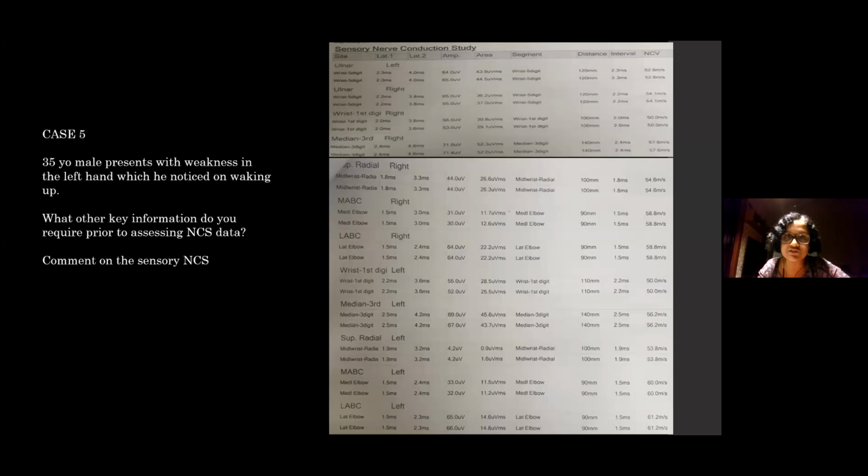I put up these sheets because this is probably what you will be handed during your exams, for the exam-going students. You'll be given a sheet like this and told, okay, go through the data and tell me. So I don't want you to be faced by the data. First, orient yourself. When you get the sheet in front of you, orient yourself. What are you looking at? Upper limbs, lower limbs? Where's your right? Where's your left? Then slowly work your way down. Take your time doing it. So this is what it will look like. It'll be a little bit folded and all those things.